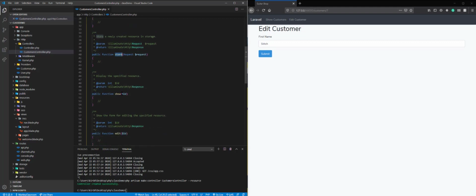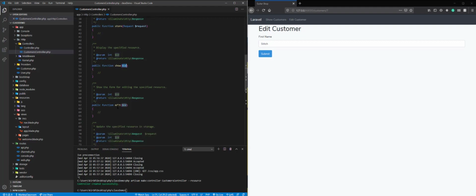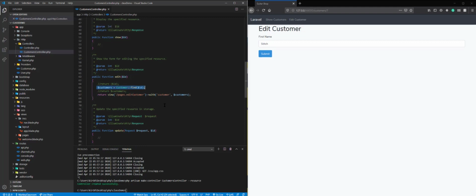Okay. Show with an ID. So it set up the scenario where we would click on one of the customers. We had a list of customers. If we click on one of those customers, we're just going to see that particular customer's information. Okay. Edit. Well, that sounds familiar. So this is, I think, what we wired up the last time. So I'm going to copy that code in there. We did an edit before. It looks like it's set up to receive an ID, which is what we've done here. Receive an ID, find that customer based on that ID, and then return, we had it return the edit customer view with that customer. Okay, great. So that's already wired up.